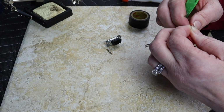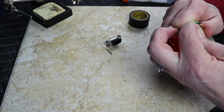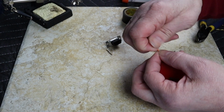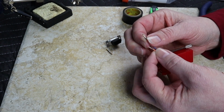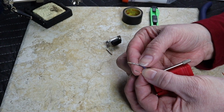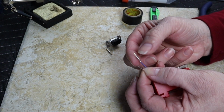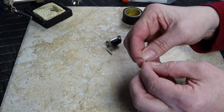All right, I'm starting to see some bare cable there, that's good. And in just a moment I should be able to hopefully grab it and pull it right off. So there we go. I'm just going to give it a little bit of a twist. And I need to join it here with this, let's see, blue and orange. This first half of where this connector has been crimped is just the outside casing of the wire. So I need to connect this bare cable up higher so it will be seen. And I'm just going to twist it on.